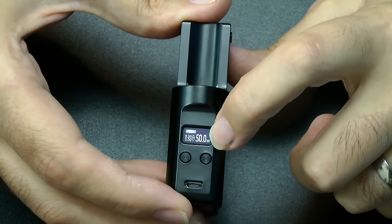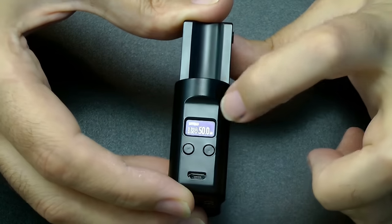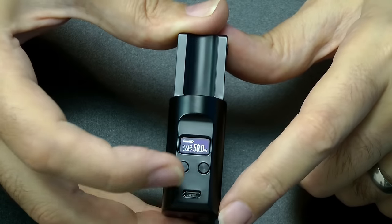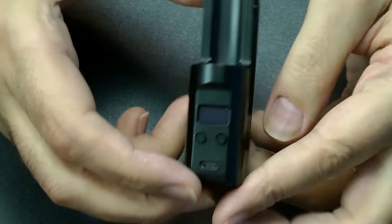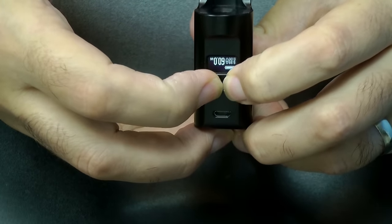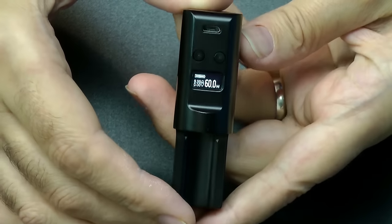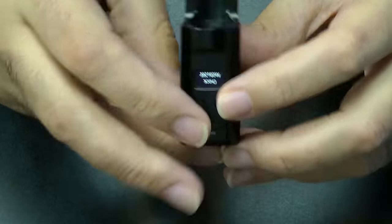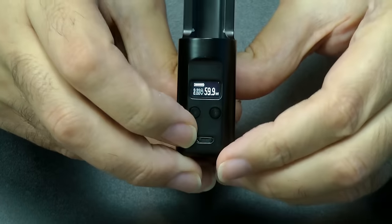As you can see, you're displaying the power here, then there's a voltage at the bottom, the next one up is the resistance, and that gives you your battery level. There's also plus and minus buttons, and the micro USB for charging. You can change the orientation of the screen — if you press the plus and minus together, that rotates the display. I don't know why you'd want it that way around, unless you're holding it really strangely. It's a bit superfluous, I think.